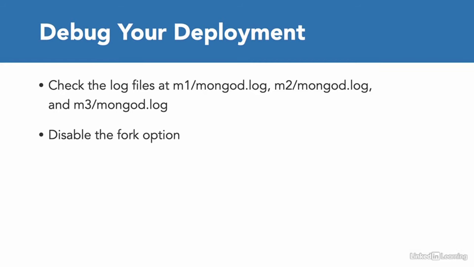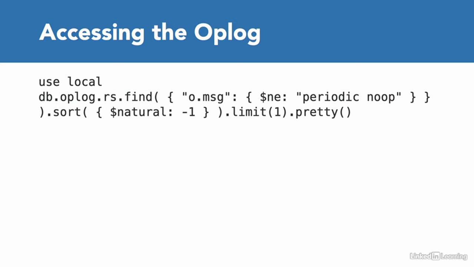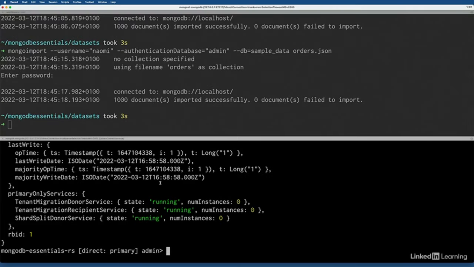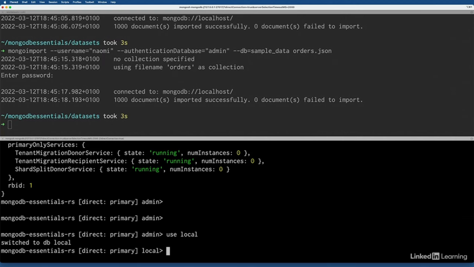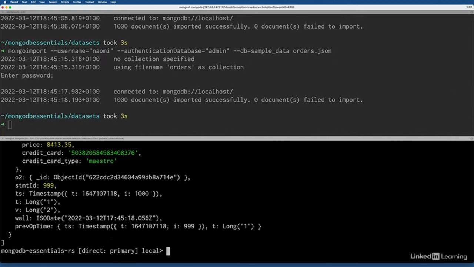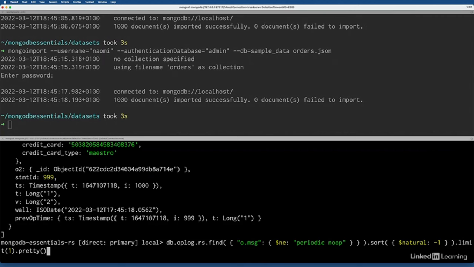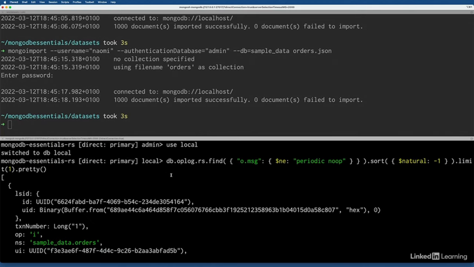The next thing that you can do is to check the oplog. The way you do that is with this command. So let me briefly show you what that looks like. So on here, I would now say use local. So that's using the local database. And then I would run this command, the one that I showed you on the slide just now. So that is db.oplog.rs.find. And then this is sort of like a nice way of parsing through it, which just filters out any no-ops and then limits it to the most recent thing it finds in there. So you could go through the oplog like this and search for what's happening.